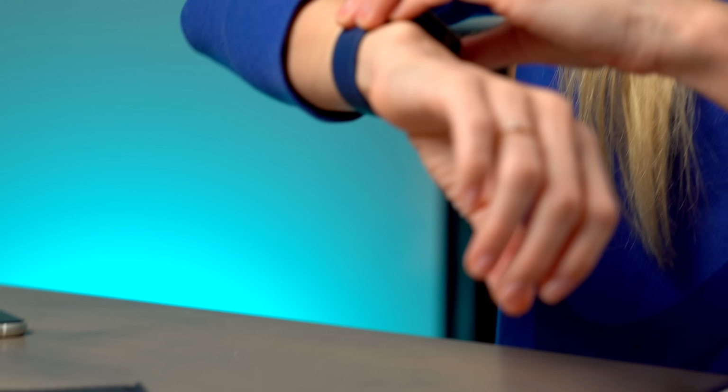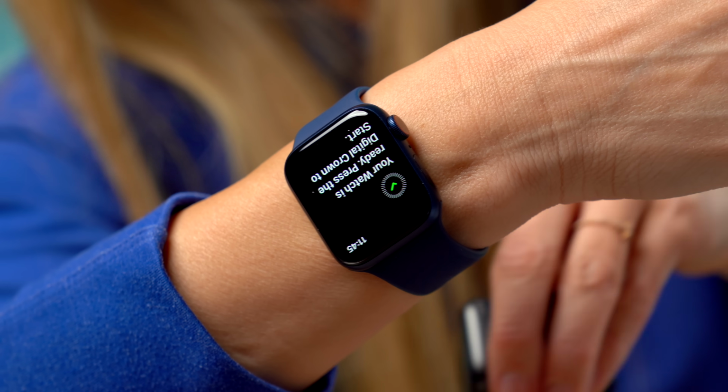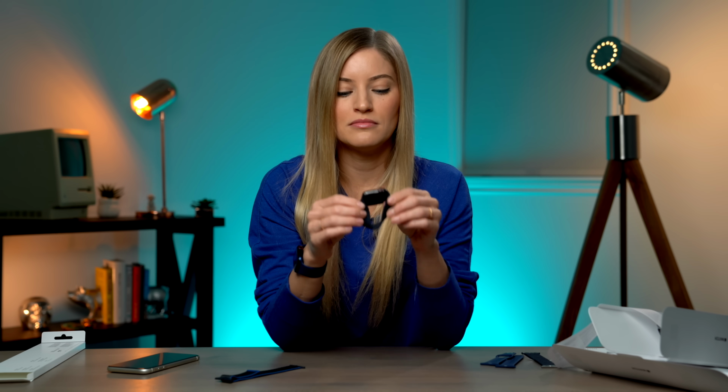I don't even know how to explain it in the words that are coming out of my mouth other than there's a huge difference. The material is super light, and because it's stretchy, it doesn't feel like it's constricting my wrist. This is gonna be so great for workouts, for actually tracking your sleep. I would probably use this one more often for workouts or hikes or things where I would be sweating, because I don't usually like the feeling of the sweat in these silicone bands.